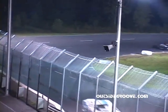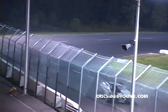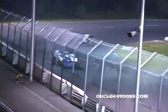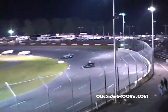Less than two laps remaining now for Jesse Mueller. Mueller in the middle of the backstretch, cruising into turns three and four. He's got some slower cars in front, but I think he can just take it easy and tiptoe around them. He really doesn't have to hustle his way into that lap traffic with a white flag out on the track.